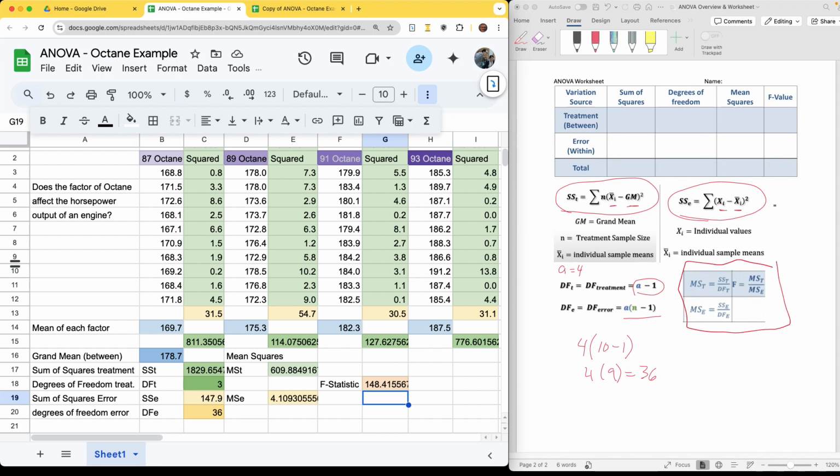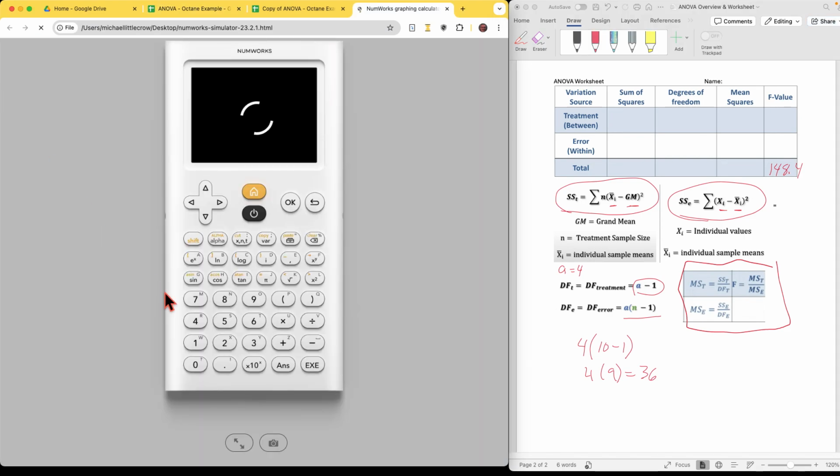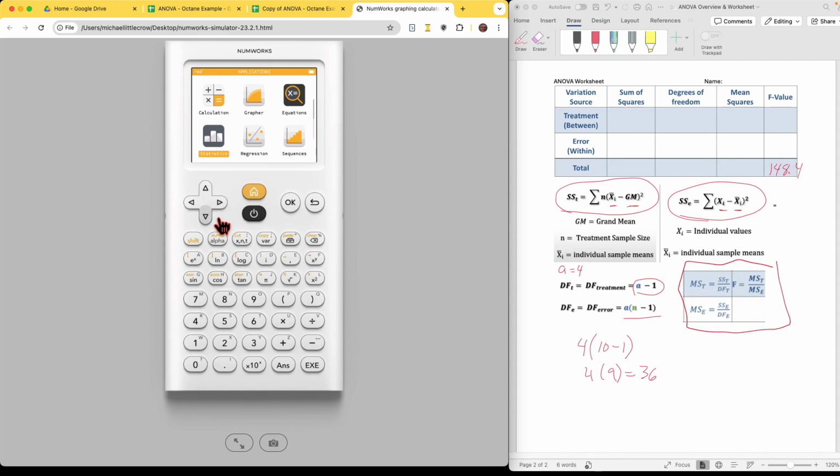The last step we need to do is to use our NumWorks calculator to get the F critical value. And again, we could fill in all these numbers over here. I'm going to go ahead and write in the F statistic as 148.4. Last step is to take our NumWorks calculator. We're going to come down to distributions.